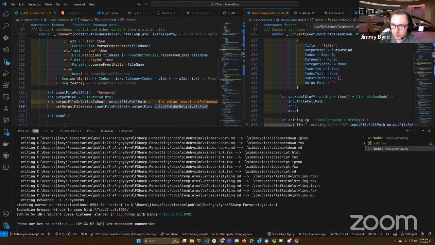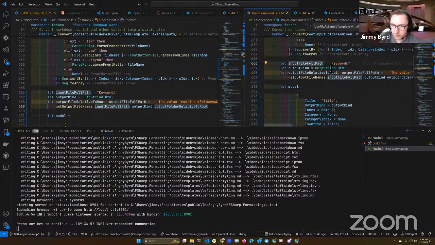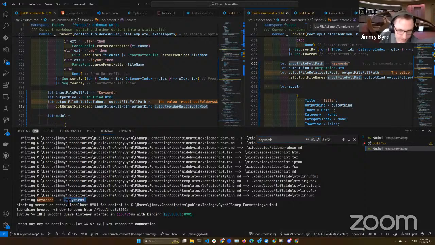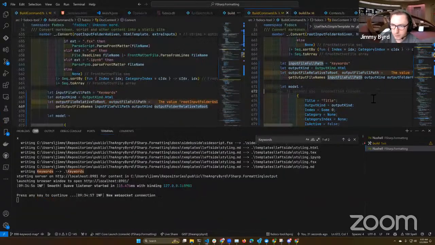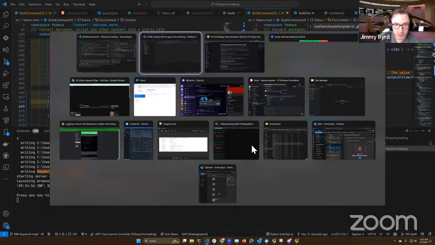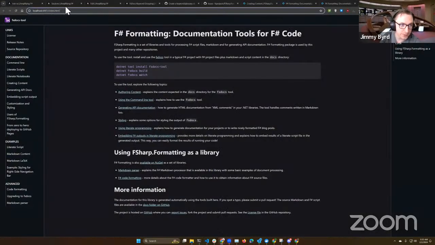What do we call our thing here? It's like keywords. So we got keywords here. Cool. So does that mean we actually have a file called keywords that got spit out?